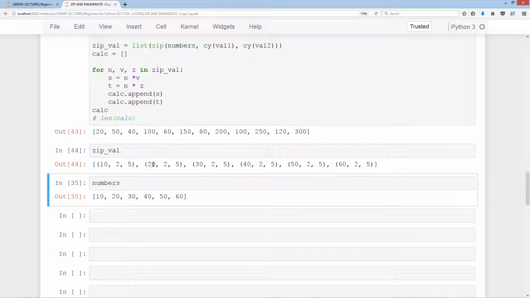Then in the second tuple we have 20 from the numbers, and then 2 times 20 is 40, 5 times 20 is 100, and you have these 2 numbers. And then with this one we have 30 from the numbers, and you have 2 times 30 is 60, 5 times 30 is 150, and then I'll just go on to the last one, actually, and then you have 60 from the numbers, the last element. That's going to be 2 times 60 is 120, and then 5 times 60 is 300.